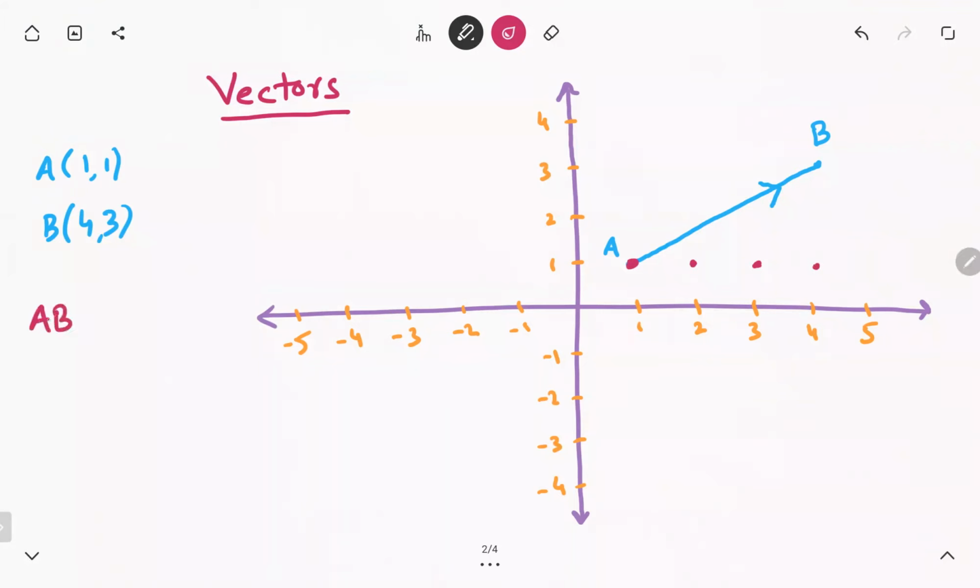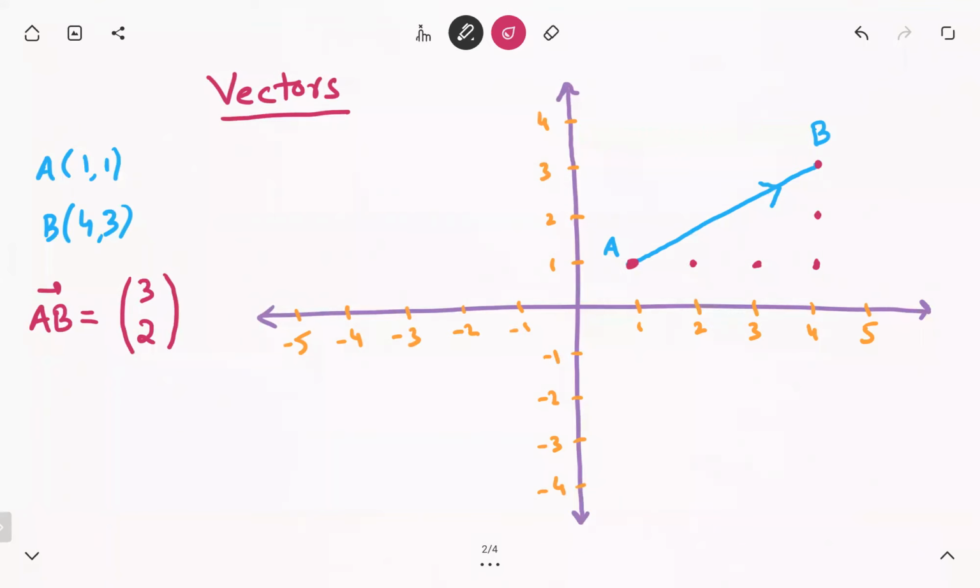And now from that point, where you first reached, from here onward, now you have to go up or down? Upward. How much do you have to go upward? 1 unit upward, 2 units upward. So you have to move 2 units up. So up means positive 2. So the column vector AB is 3, 2. This 3, 2 is telling us that this vector goes 3 units right and 2 units up.